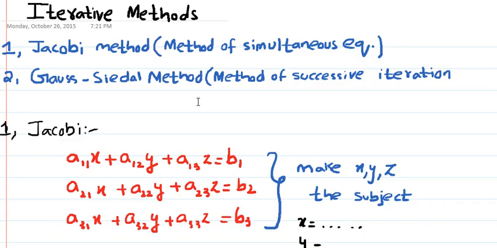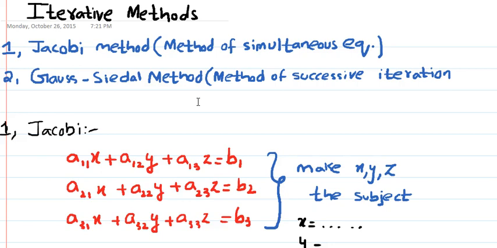Today I will be describing iterative methods. There are two types of iterative methods, Jacobi iterative methods and Gauss-Seidel methods. Iterative methods are indirect methods. We start with an approximation to the true solution, and by applying the method repeatedly, we get better and better approximations till an accurate solution is achieved.